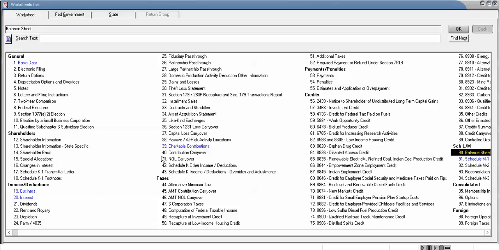Another thing to note are 8825s in Schedule F, so rental activity and farming activity. ProSystems FX does not allow us to import multiple activities. So if you have more than one 8825, what ProSystems will do is take that information out of Regroup and put it all into the very first rental activity. So you might want to either skip the import into ProSystems altogether for those instances, or have a mental note that all activities are in either the first 8825 or the first schedule, and then go through and break out that activity between the different schedules.